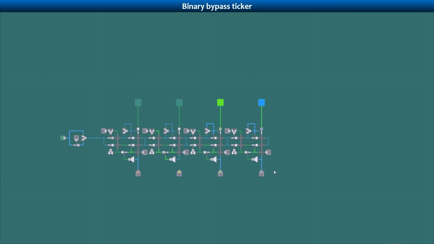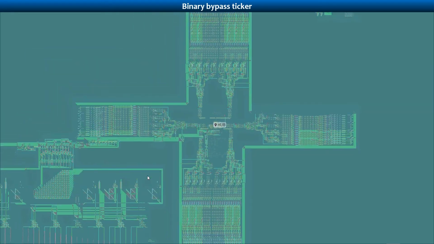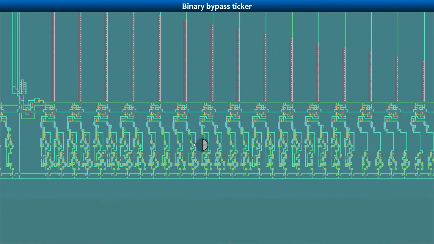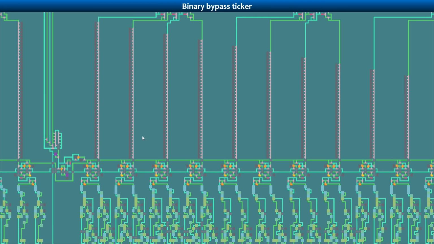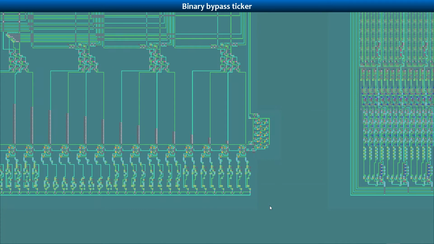Now, this is a binary ticker with 4 inputs, but as you saw in the machine, as you know by now, in the actual thing, this is a binary ticker with 48 inputs. So we really needed a system that would allow me to bypass, because otherwise, in all cases, the ticks would take very long to make it to the end of the line, right? It would take very long before any potential candidates on this would be considered.